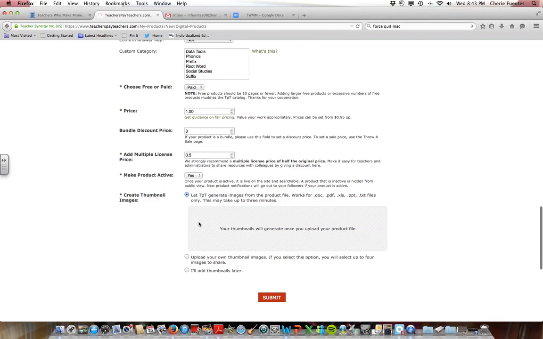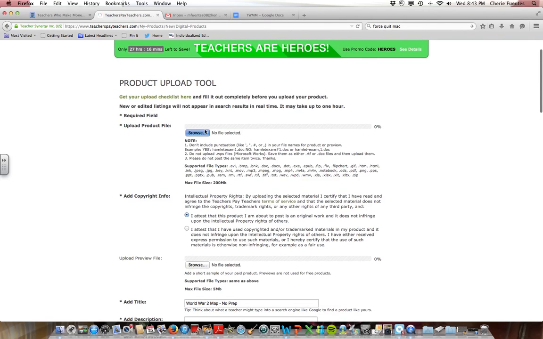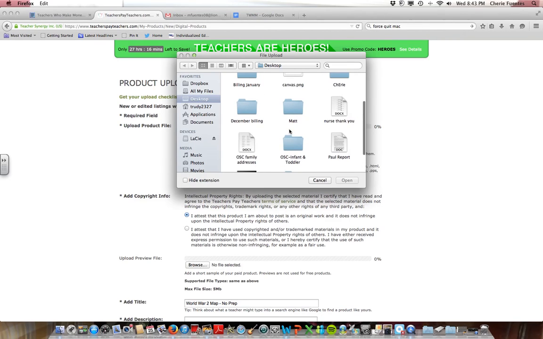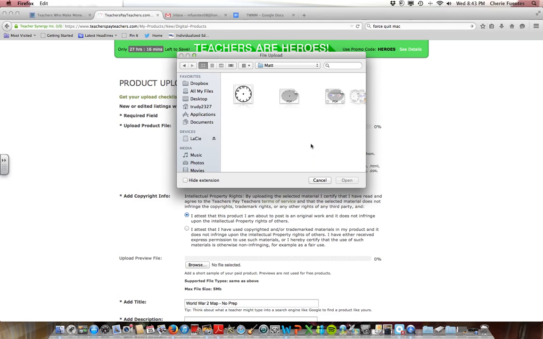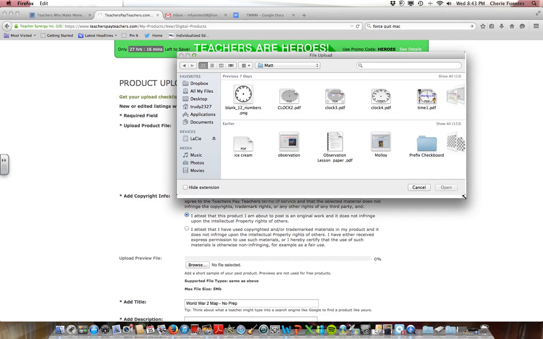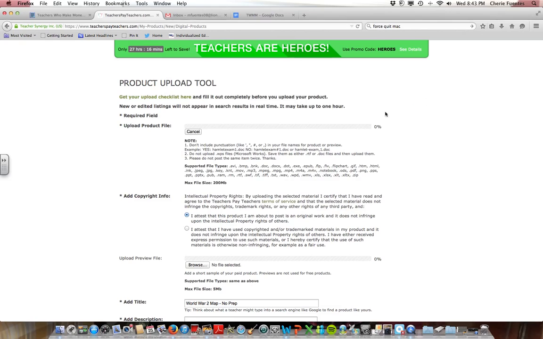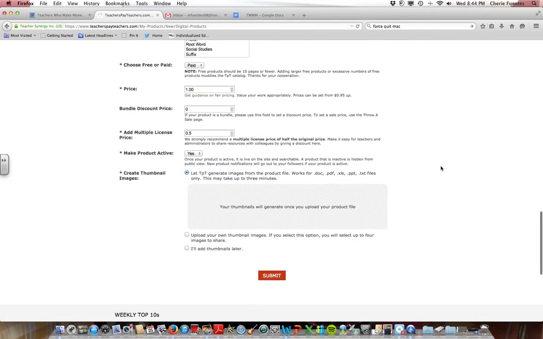Next up, you're going to have thumbnail images. So if I go back up here and I click on one of the items that I want to download, I'm going to go into my teacher where I put a lot of my information for my Teachers Pay Teachers, and I'm going to find something to download. So I have a World War II map activity. That's what I made. I'm going to click on it, open it. You can see it loading right here. So as it's loaded, then when I go down, these thumbnails will generate.